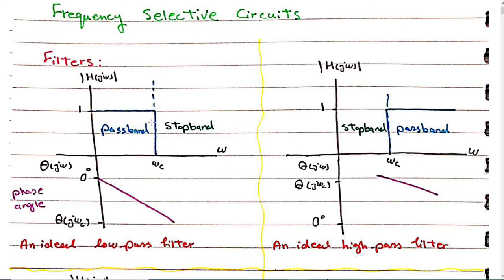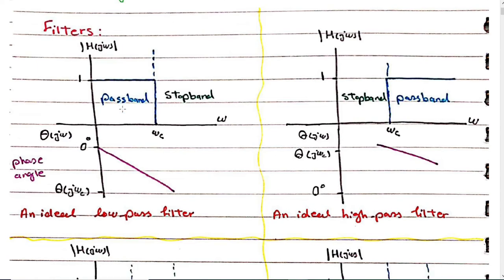So for example, for this filter, what kind of filter is it? This one, the first one, what's that? A low pass filter. Why? Because you see from 0 to omega c, which is our cutoff frequency, we call it the pass band. So the frequencies between these two values are passed, and after that they are not allowed to pass. So we call this band the stop band. So this is a low pass filter, again an ideal low pass filter. Why?